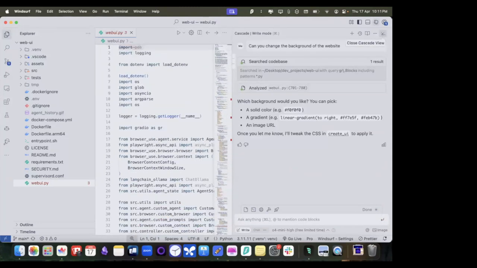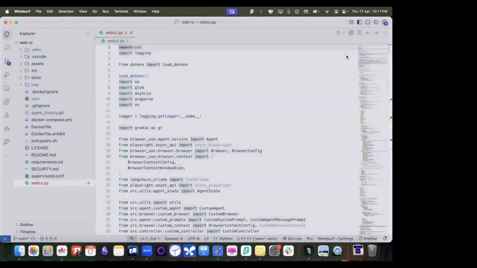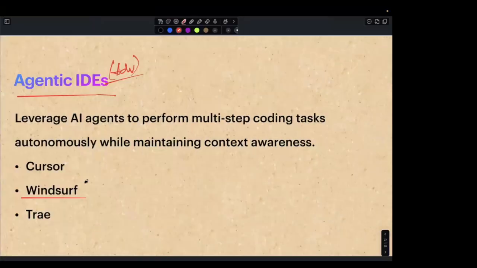Again, this is a slightly advanced tool, but the idea is that instead of just vibe coding your way, it's easy to create a website, but maintaining the website, modifying the features, and correcting the bugs is where there is a real problem. So for something like this, you should leverage tools like Cursor, Windsurf, Trae, and others.